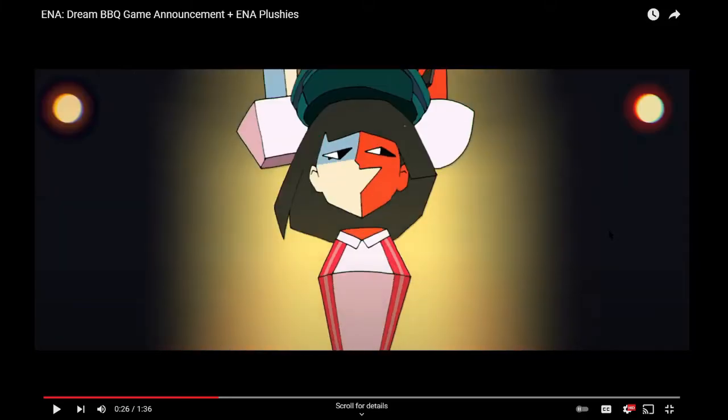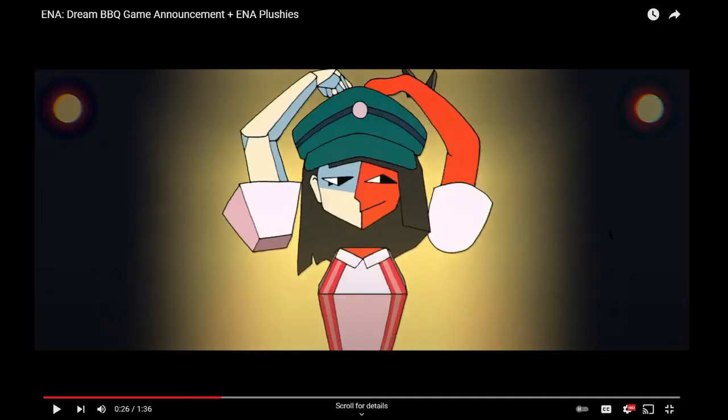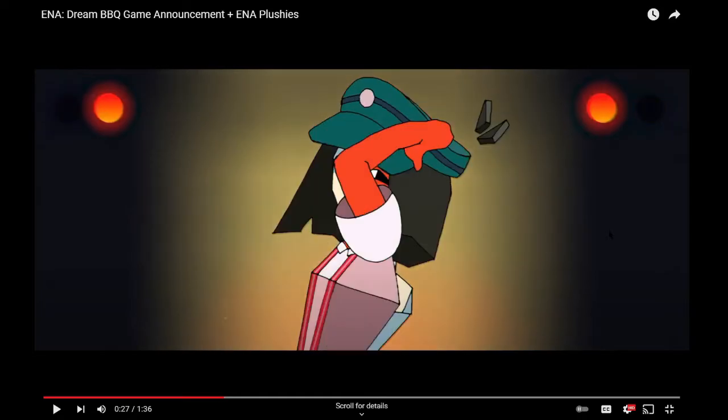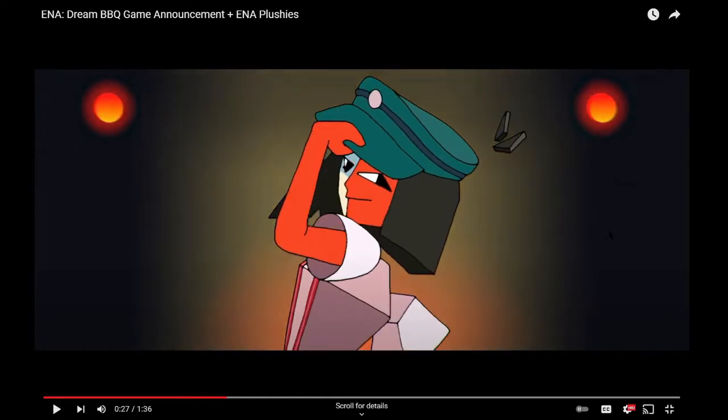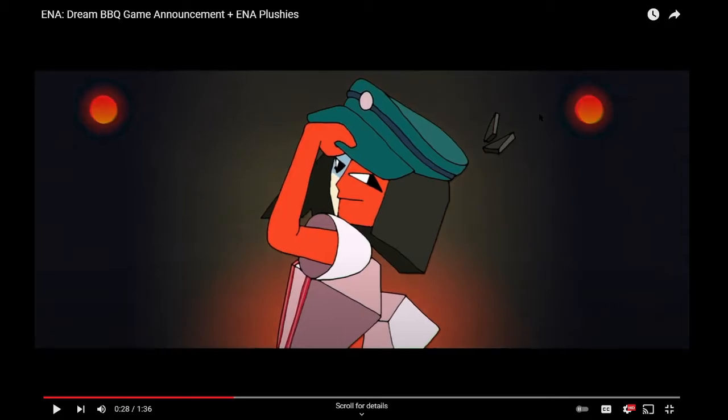And here we have our new protagonist with the green hat, the red and white things. She also has short hair, which is interesting. Pretty sure most people knew that, but this one has short hair instead of long hair. It does the kind of hat spin. This one also has hair floating off of the back.